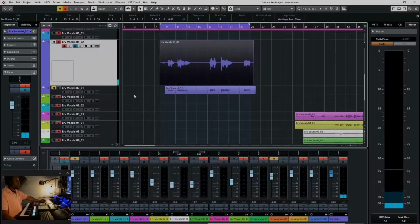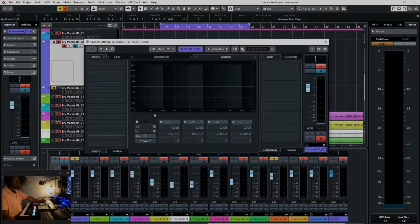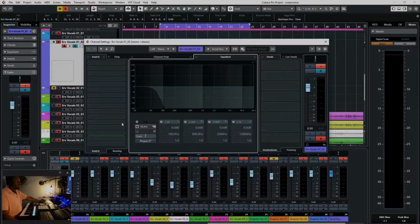One way we can find out what that is is through this. I'm going to put a filter on that. Let's say we go to around 100 hertz. I'm going to filter out all the other frequencies and just keep this low information so you can see what we are trying to avoid having in our music.